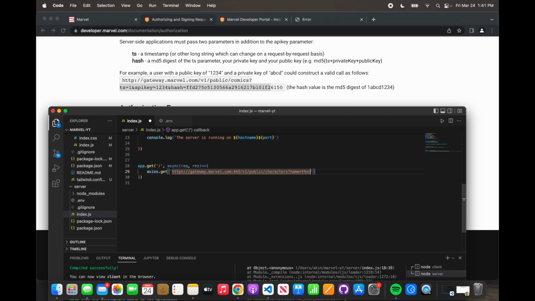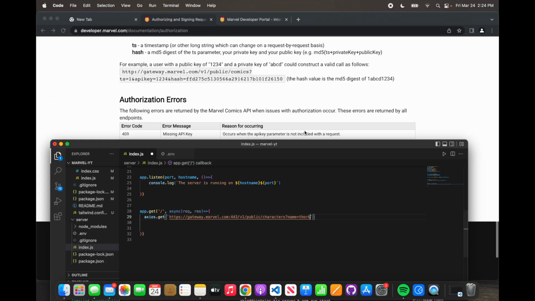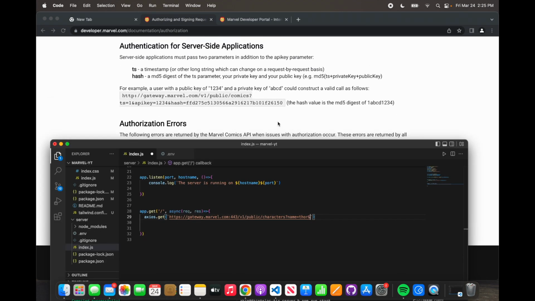So now what we're going to do is add the TS, and then we're going to add the API key.